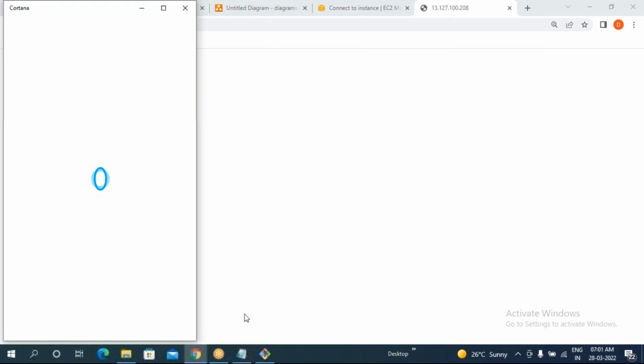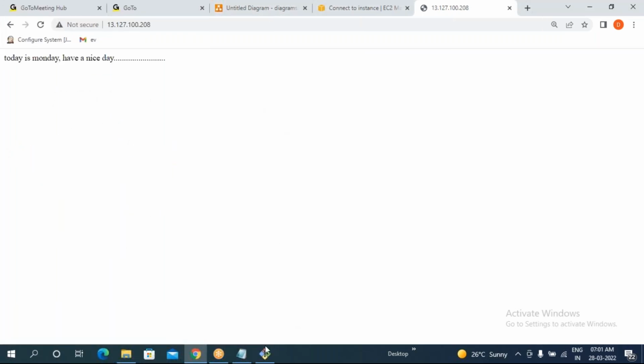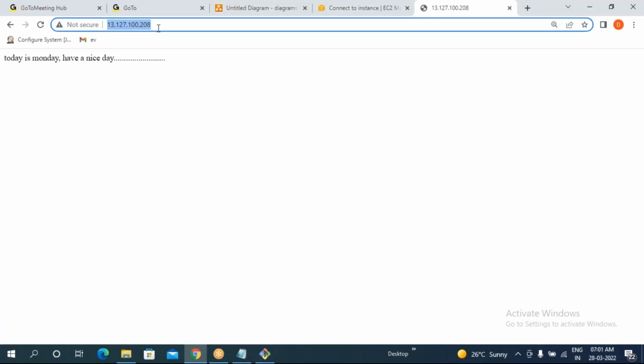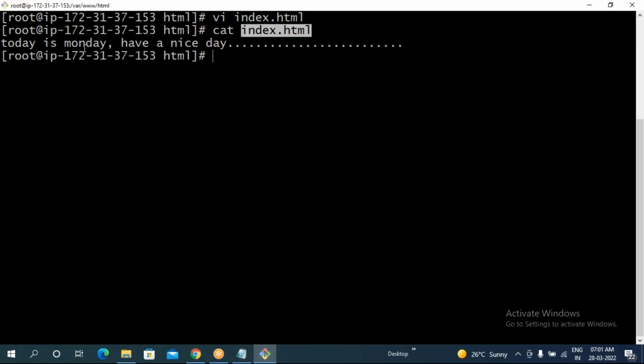It is not mandated to write in any HTML format. You can maintain some other format, no problem. Even if you maintain an image, it will take whatever. Other than this index.html name, if you want to use some other name, definitely I have to use the context path here, like slash that name, right? That also you see, right?